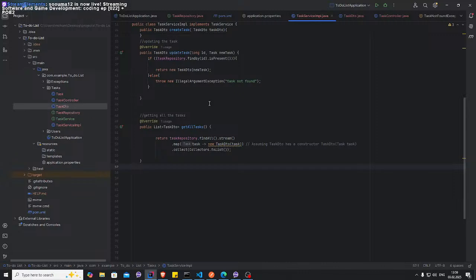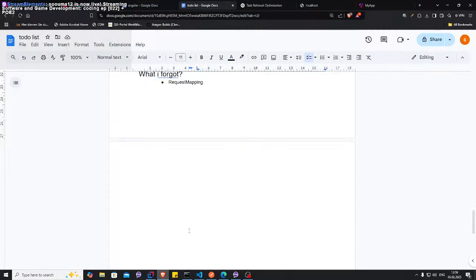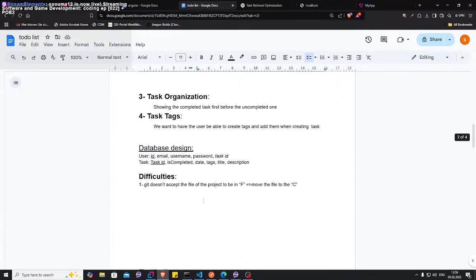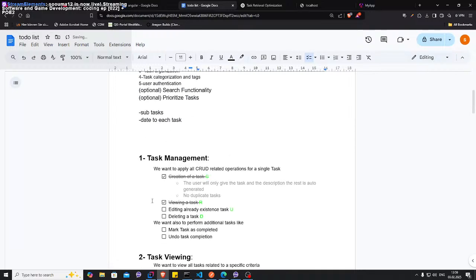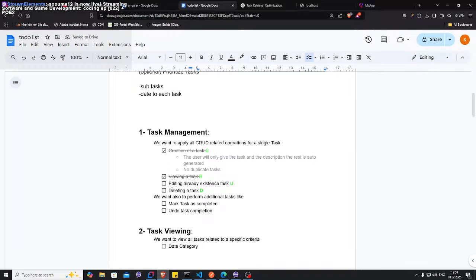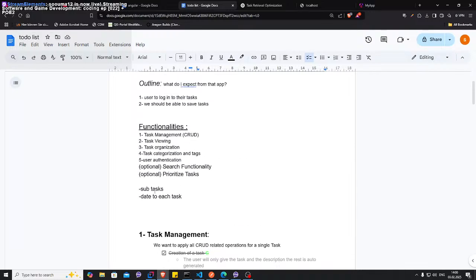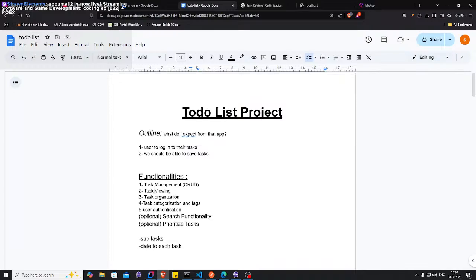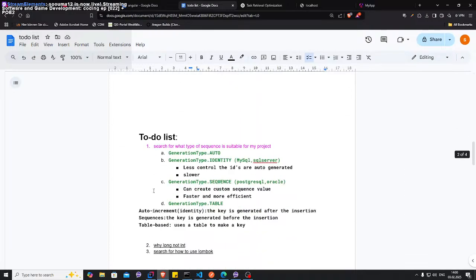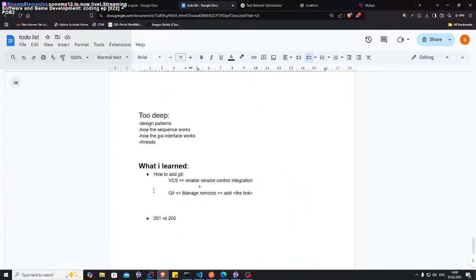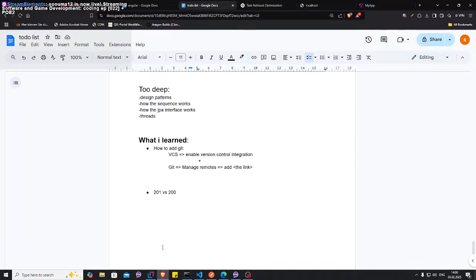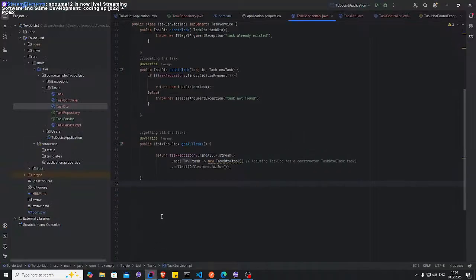So anyways, welcome back. Today we'll be doing the project. I think we should be doing the delete, and we were doing the update, but that's about it. We got viewing the task by ID, that's the one we are using right now. And yes, that's it for the project, but we will also do some Angular afterwards. Angular seems to be the one causing the issue because I am not a front-end developer and I barely know anything about design, but if you want to make a complete website, you probably should do it either way.